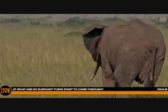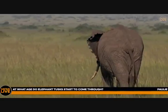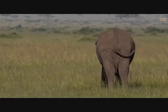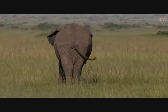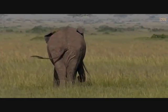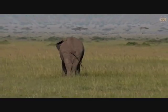Now, Paulie, you were wondering about the tusks and at what age you start to see them coming through. Baby elephants do have milk tusks, like kids. They have milk tusks that often don't even show past the skin of the upper lip, and those will fall out in due course. Around about 2.5, you'll start to see the permanent tusks poking through on a young elephant, and at about 3, you've got an inch or so that has grown past the skin. I always wonder if they experience the same discomfort. I know that when they're teething initially they do experience discomfort, but I wonder about the discomfort of growing tusks. A tusk, of course, for our new viewers, is a tooth, and it is deeply rooted in the upper jaw.